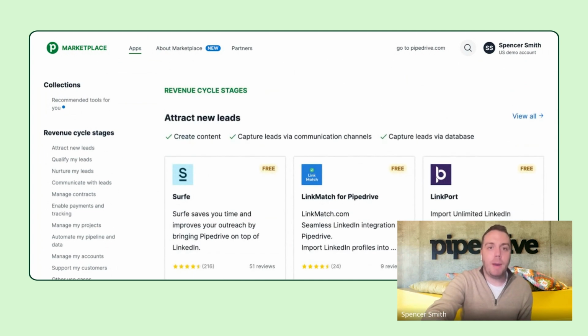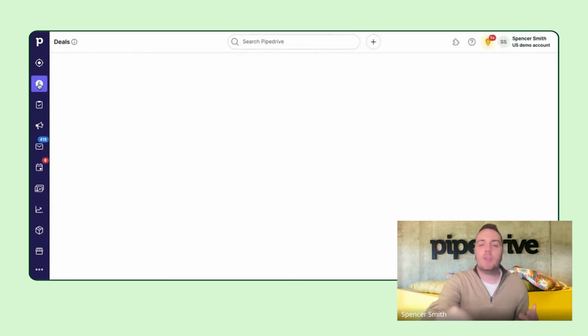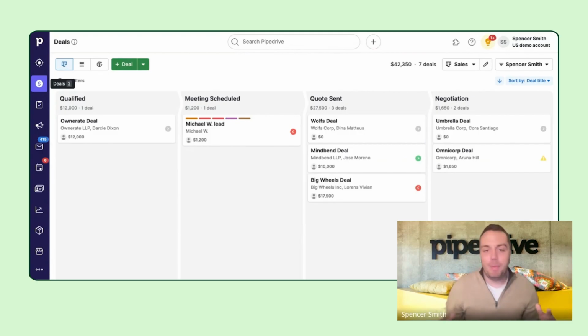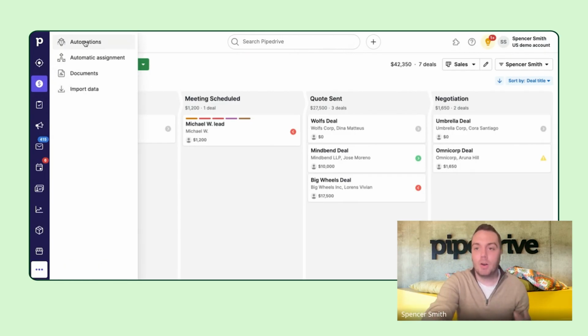Now, jumping back over into Pipedrive really quickly, one other thing that I just want to mention, because we have so many capabilities that I'm so passionate about, but probably the thing that I think can have the biggest impact on the way that you work and you finally looking at your CRM and saying, oh my gosh, this is saving me so much time and energy and effort, that's our automation.